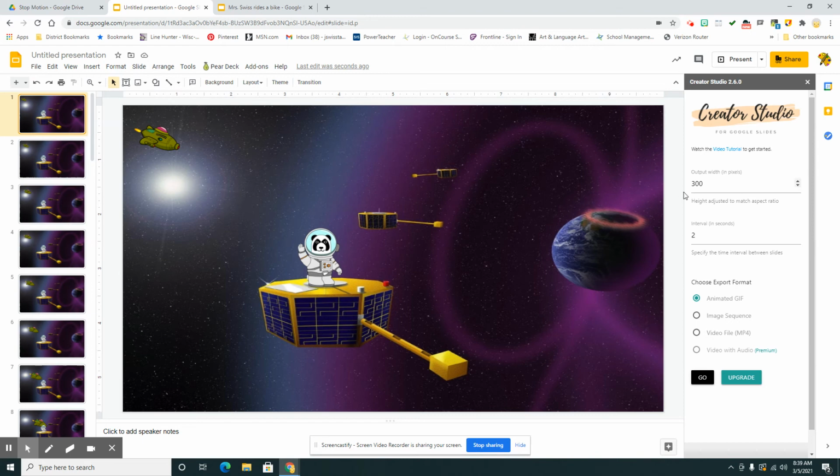All right, so you've got your options here that you can fill in. I'm going to put 1080 so you get that actual Google slide kind of width for it. If you're doing a banner, just take a look on Google, see what pixel width that you would use for creating a banner. I'm going to go 0.5 as my interval sequence. You, of course, can adjust that as quickly or as slowly as you want. And I'm going to hit go. And it's going to sit there and spin around and process for a few seconds to create that animated GIF. So let's let that process.